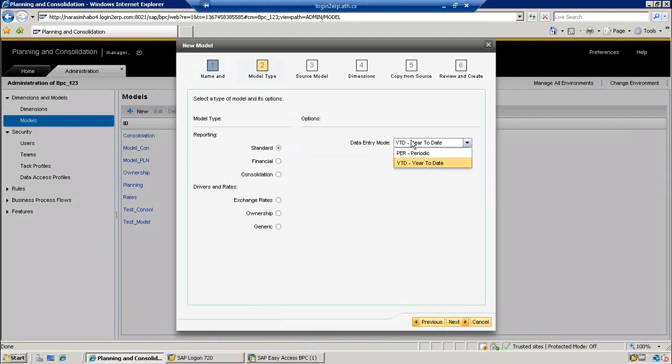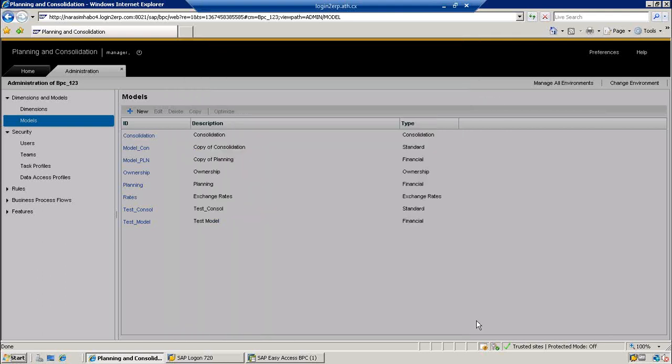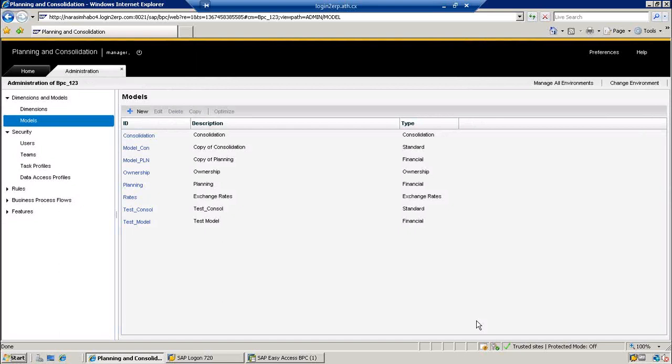So whether the data is a periodic value, suppose you are having data for April and May. April you are having 100, May you are having 200. If you are storing the value as a periodic value, you will store April 100, May 200. If you are selecting a YTD application, you will store April as 100 and May as 300. The YTD value will be stored. So this will be the measure of how you will be storing the data. There is only one key figure allowed in BPC. Whether it is periodic or YTD depends upon your requirement.